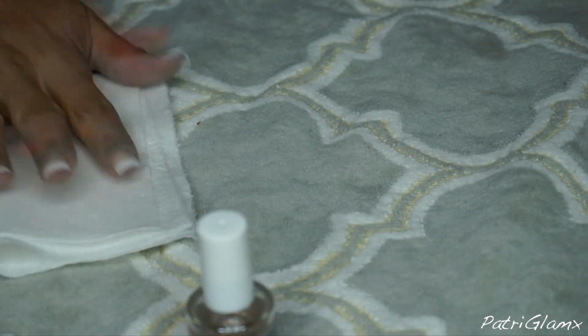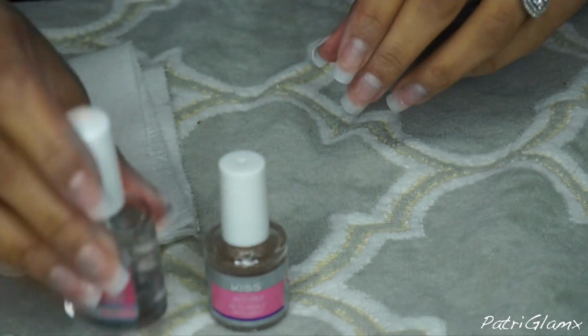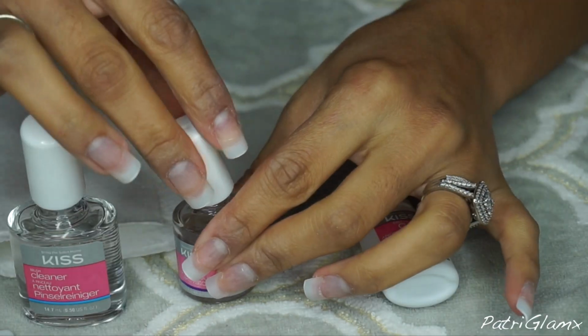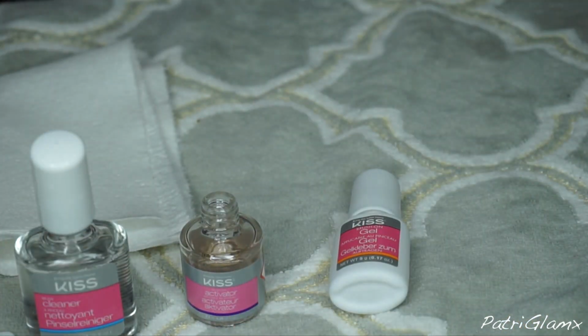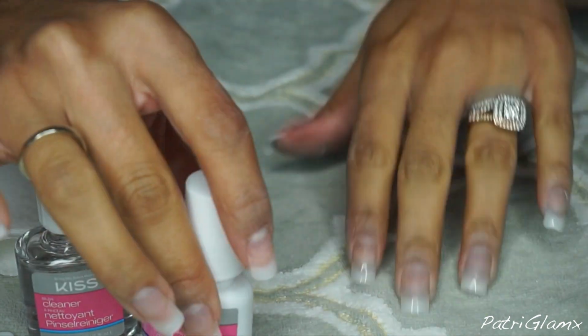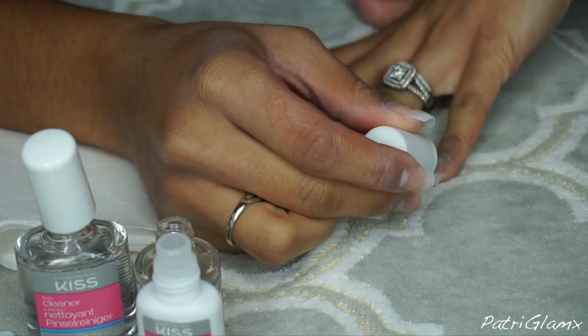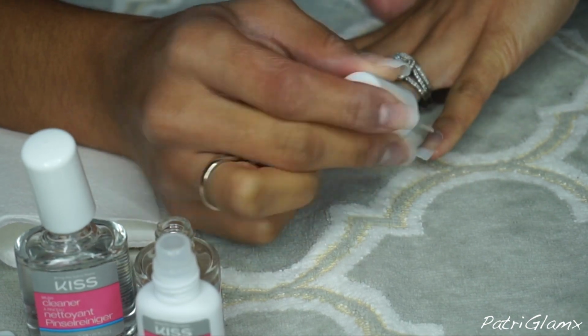Alright, so for this part you will need a paper towel and all of the products that the kit brought. Make sure that you open all of them because you will be using them at the same time. The activator does not bring a brush. So first you will grab the gel and apply it onto the nail. That will be the first step right there.